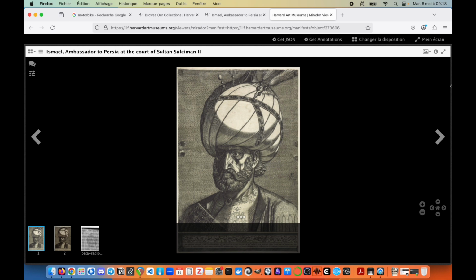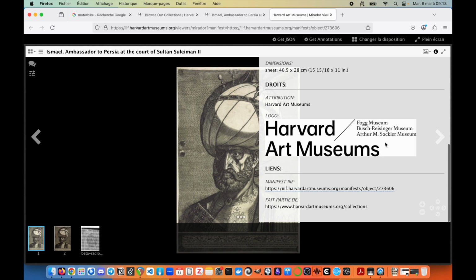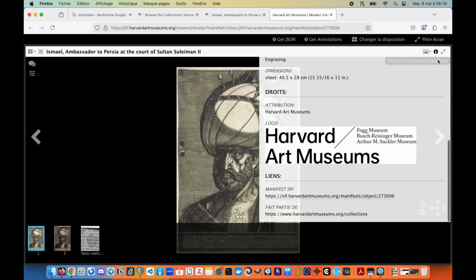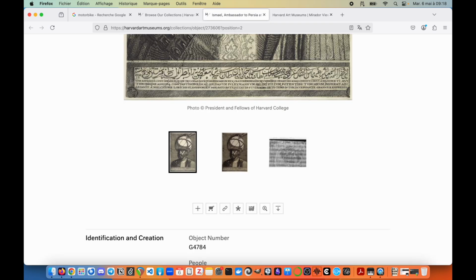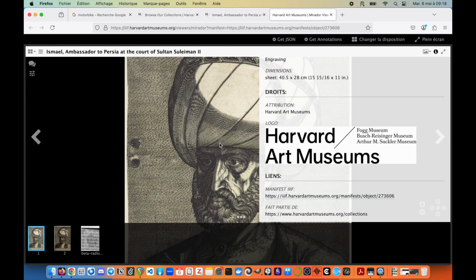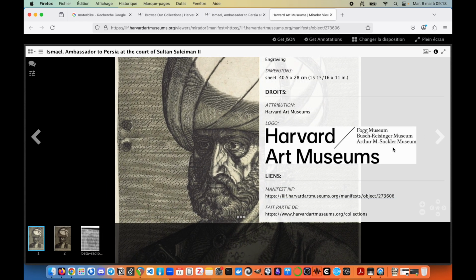To be able to use this within Arvest, we're going to need the link to the IIIF manifest. Some websites will give you straight away a link to the manifest. Some will open it in a viewing environment like this, and you'll have to fish around for the manifest link.